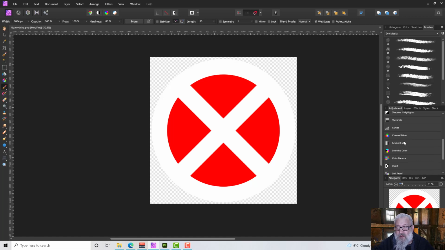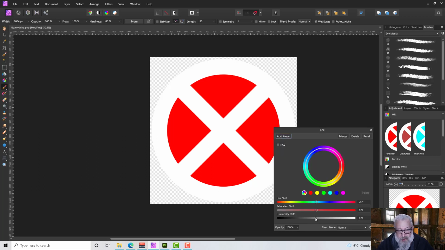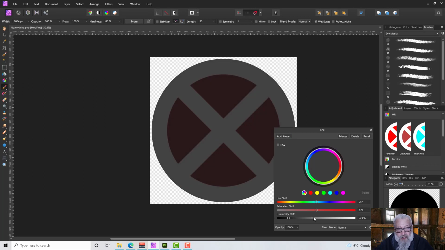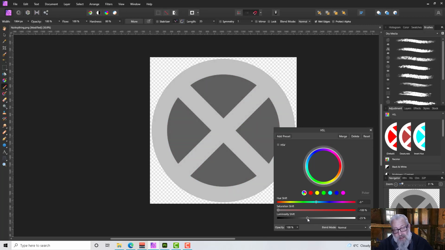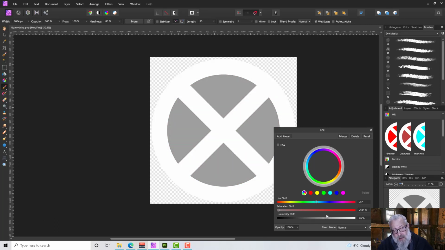So I want an adjustment layer, and we want hue, saturation, and then I want it to take the luminance out. No, take the saturation out. That's what I want to do. I'll take a bit of the luminance as well. There we go. Somewhere towards the light end, I think, because the very light, the white will come outwards. The grey, which will be above mid grey, will come outwards, but not as much.